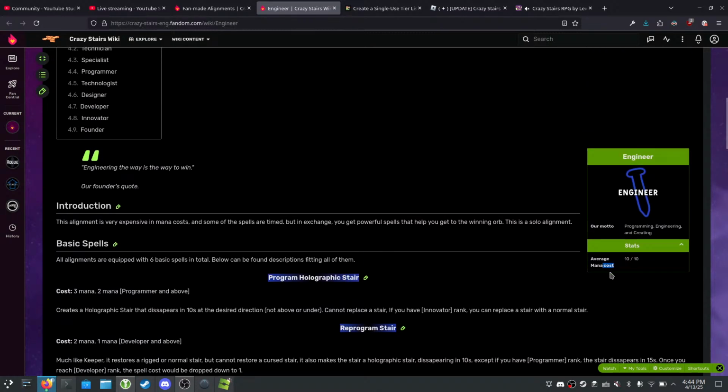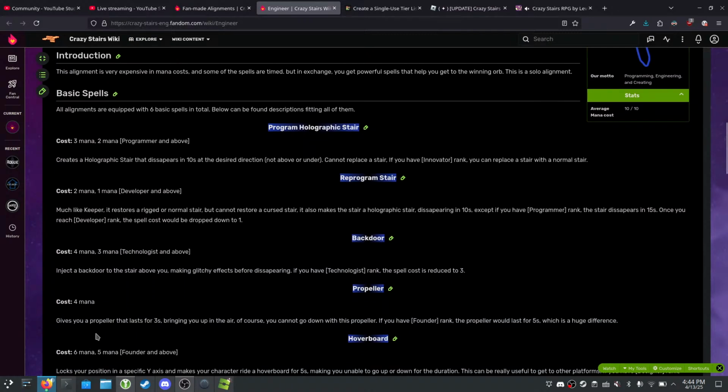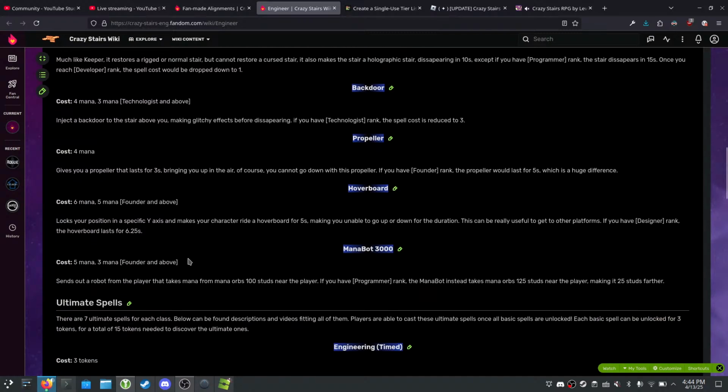Its average mana cost is not 10 out of 10. It doesn't have any 10 mana spell. Oh wait, there's a ranking. I always thought that was the average mana cost, because normally you have 10 max mana, and I thought this first number was literally the mana number averaged out. But no, that's just a ranking. And yeah, I would definitely agree with the 10 out of 10 ranking, because all of these are horrendously expensive.